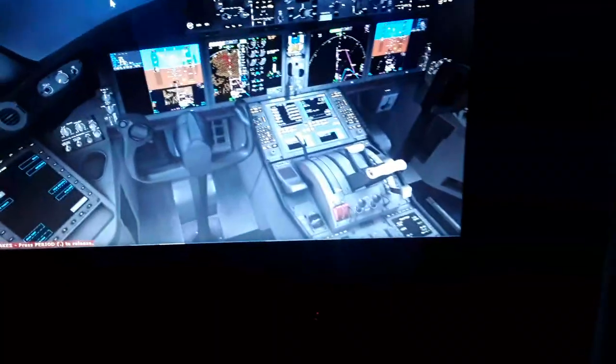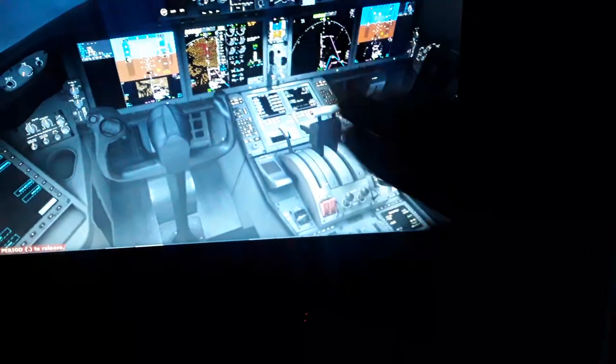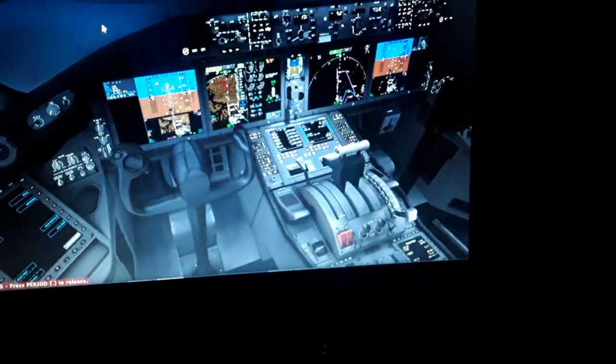They will move the thrust levers forward, or you can move the thrust levers on your own without the autothrottle. You can disconnect the autothrottle and take the manual thrust over here, moving the thrust levers forward and aft.